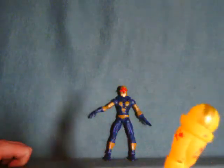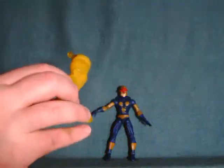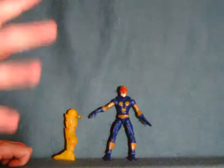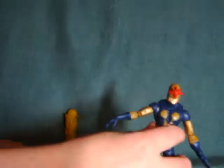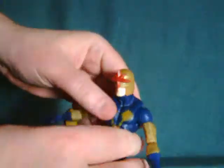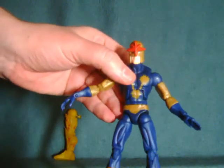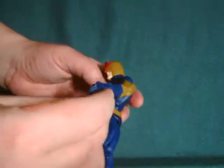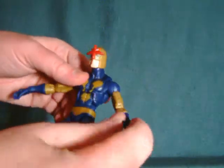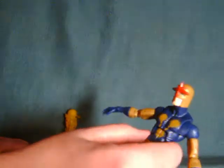Nova comes with the right leg of Nemesis, or Holocaust. I believe he's also called Holocaust, or was called Holocaust at one point. Probably not as flattering on packages, which is why they likely don't refer to him as such. Supposedly, this shares the same body mold as the previously released Quicksilver, which I don't own. It's kind of on the itinerary, just never got around to it. But it's really not an attractive mold by any stretch of the imagination.